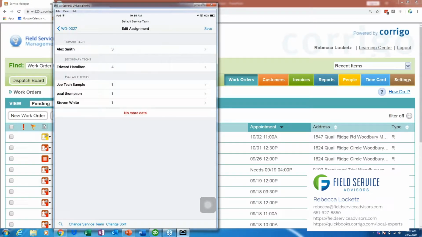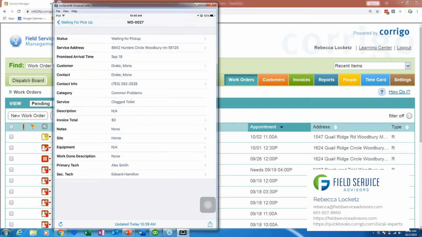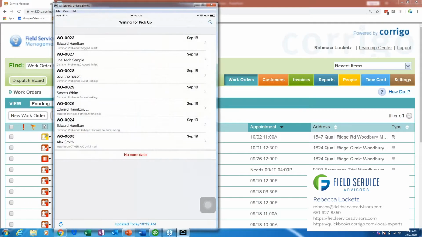add Edward to the job, because I just talked to Ed, and I know that he's got a light schedule too, but I do need some assistance. So I went ahead and I added him on to the work order, and I'm going to go ahead and hit save. And now Edward got that work order as well under his non-primary work section. He got an alert, and I got an alert letting me know that I'm going to go ahead and get this work order.